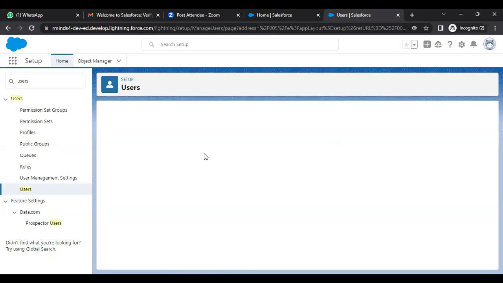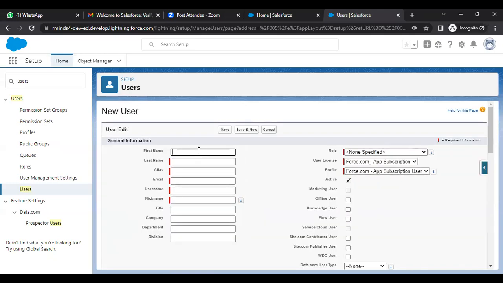Save and new. Okay, let me create team member 3. This is the last one.